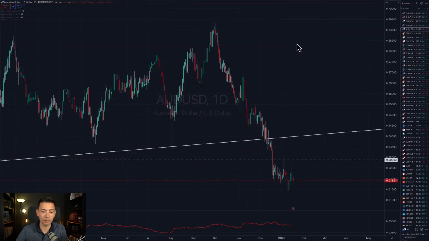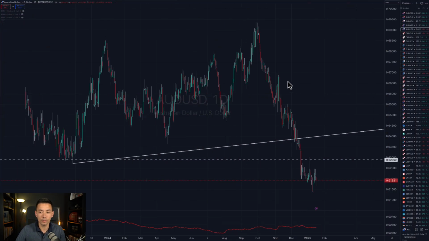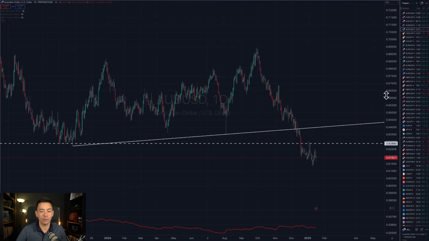So we'll start by looking at the Aussie dollar. With the Aussie dollar, and actually with all currency pairs, what I tend to do is I start with the daily to get a longer term perspective on things. I also personally look at the fundamentals. I won't bring them in here because I don't want to overcomplicate things for you guys and girls. I know that a lot of you start off by looking at the technicals. So I will give you that picture.